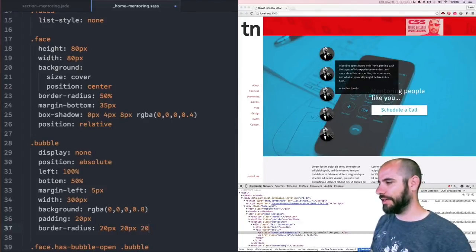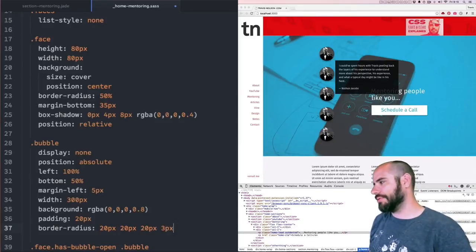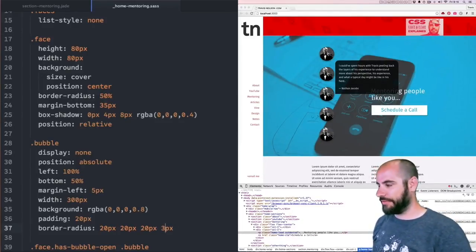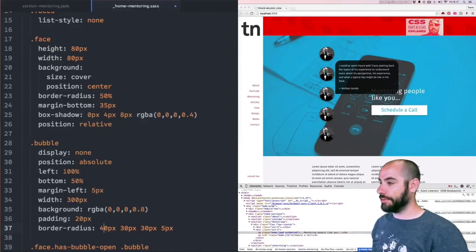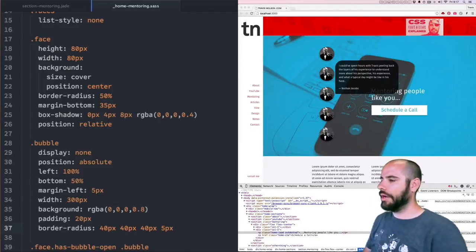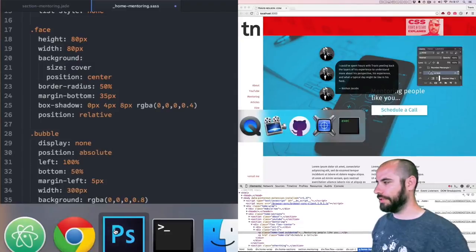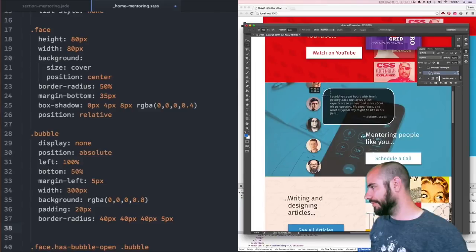I could have measured the design, but it's my design, so I'll do what I want. And then like 3 pixels for the last corner. Okay, maybe like 5 pixels. Maybe these 20s are a little bit more like 30s. Maybe these 30s are a little bit more like 40s than we thought. Okay, and then there's a stroke around the, what are these? These are more like 50s or something.